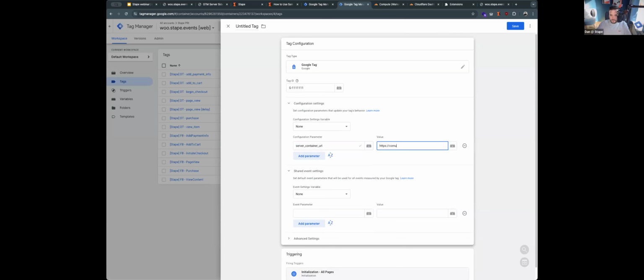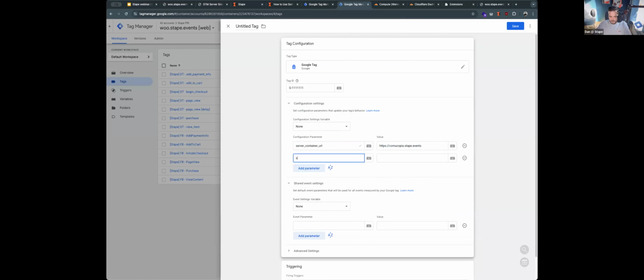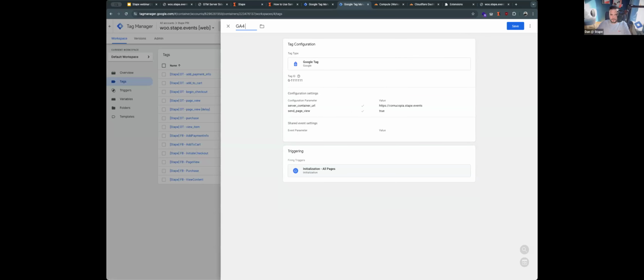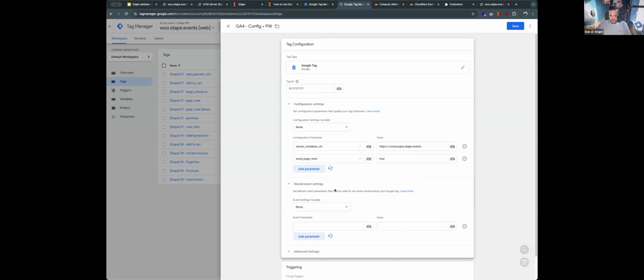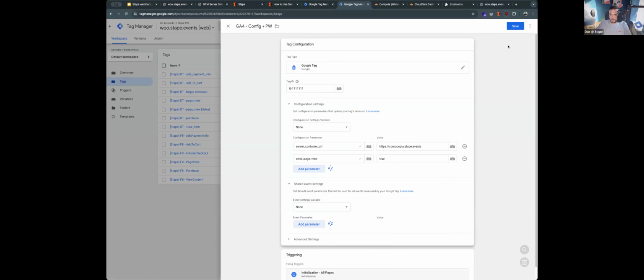What I want to show you is that it is not always enough to just have your GTM successfully load, because after successfully loading GTM, there's other stuff that can be blocked by ad blockers as well. So I'm going to give it the subdomain to where to send all of the events. And let's also make send page view true, just for the purposes of this demo. Let's call it something, G4 config plus page view. Let's do it on initialization. We don't need additional parameters. This is good enough. Okay, save.